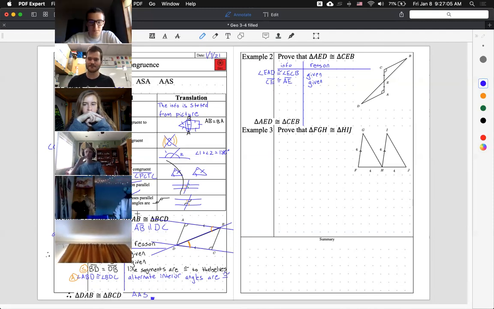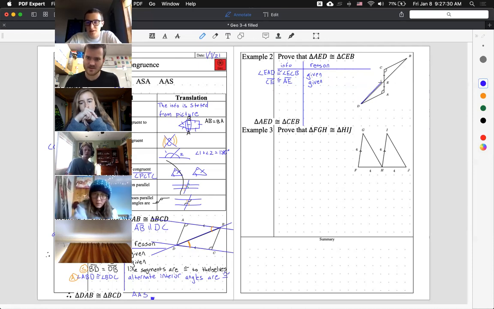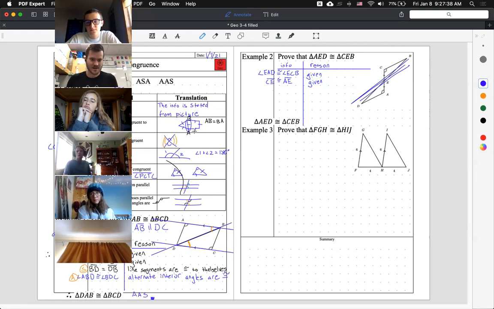Yes, Wyatt. Could you use the one that line segments are congruent to themselves? Okay, yeah, which line segments are congruent to themselves? Couldn't you do it for line segment DB is congruent to line segment BD? No, D to B and then B to D. Okay, this line segment and this line segment. So you definitely can say that. That is a valid thing to say. Line segments are congruent to themselves.